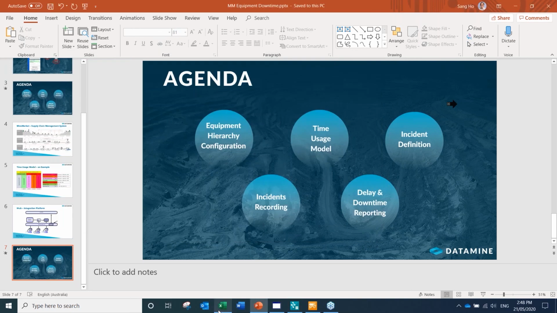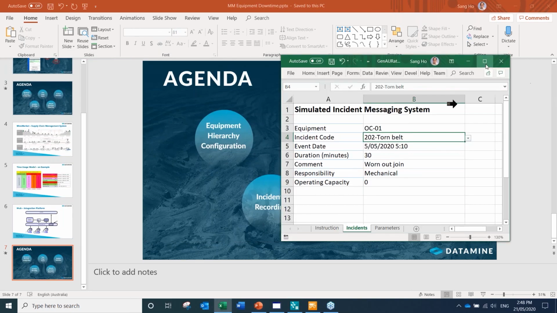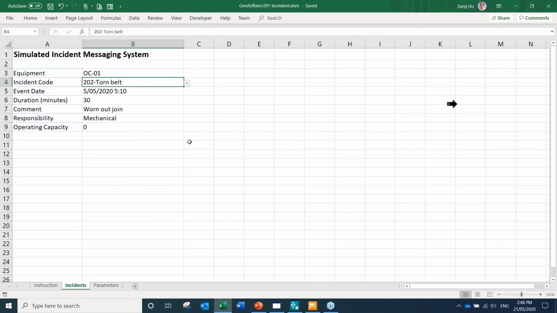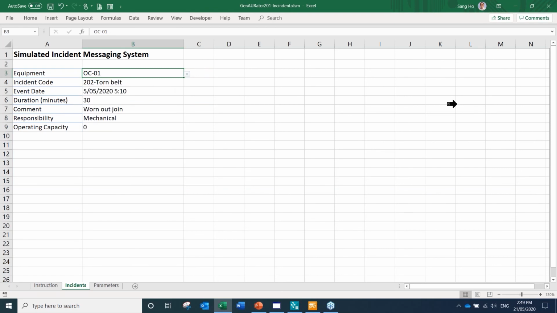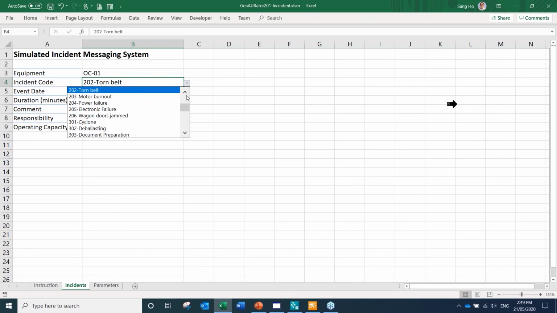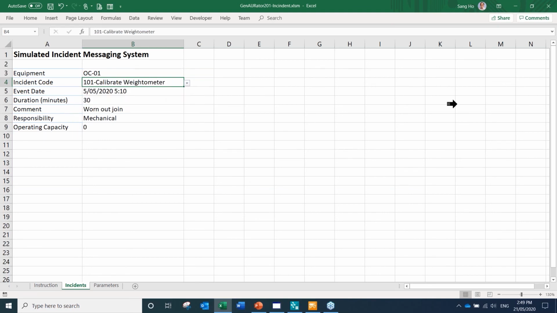With all this running, I can start my instrument system. Now, this is meant to be a third-party system that control the equipment. Okay, I can now select my equipment list here. In this case, I select my overland conveyor and instrument code. Let's see what instrument code do we want to select here. Something that's nice and simple. Calibration. Let's say yesterday I started my calibration process, but I forgot to enter that. So I'll put that in now.